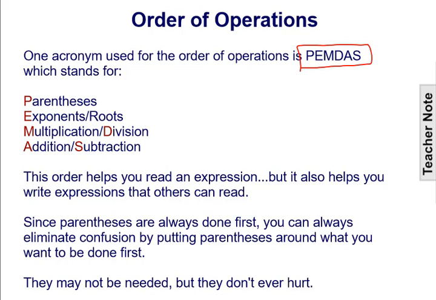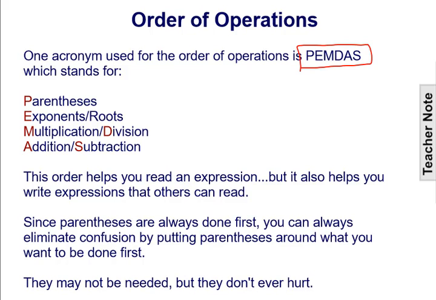This order helps you read an expression, but it also helps you write expressions that others can read. Since parentheses are always done first, you can always eliminate confusion by putting parentheses around what you want to be done first, because the order of operations always says to do the parentheses first. It always starts with a P. They may not be needed, but they don't ever hurt. Again, when in doubt, use parentheses.